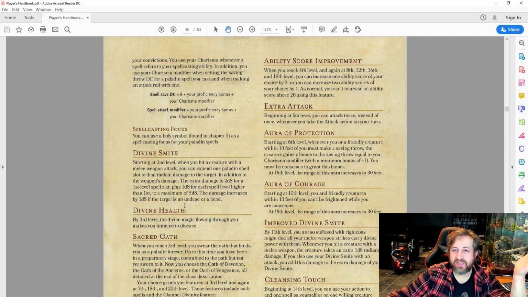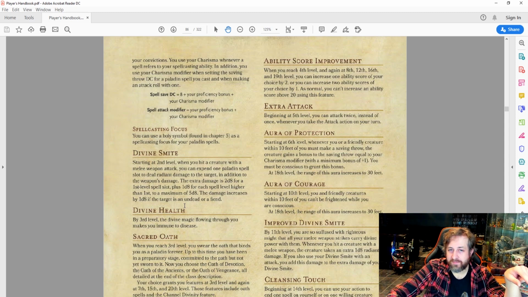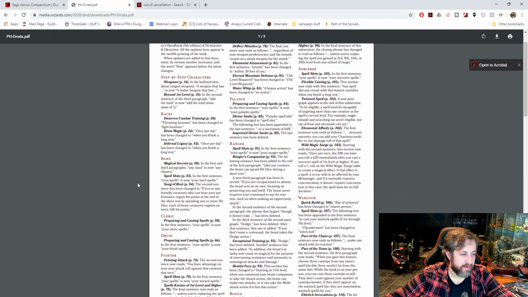people, and I think it was even clarified by a question I asked Jeremy Crawford on Twitter, said that the maximum 6d8 includes the d8 from the undead or fiend. Why wouldn't you put that before the maximum rather than appending the extra d8 after? So I don't know. I'll leave that up to you guys for your opinion. Let me know in the comments.